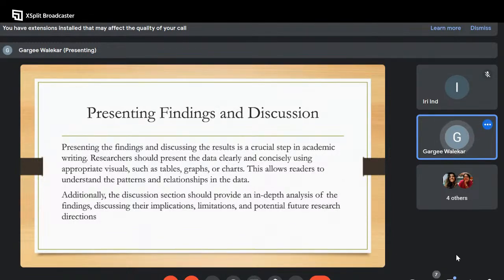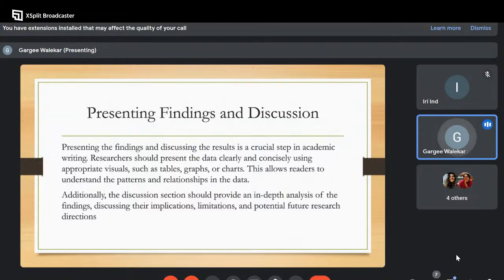All right. So, when we move to the discussion, it is basically the interpretation and analysis of the findings that we have deduced. It provides a much deeper analysis of what the results mean in the context of the research question and the relevant literature that we have shown. The objective is to make sense of the data, draw connections, and offer insights into the broader implications of the study. It also helps in contextualizing the whole thing.